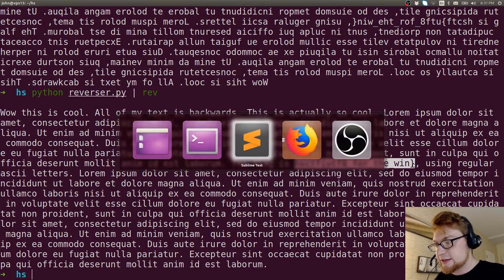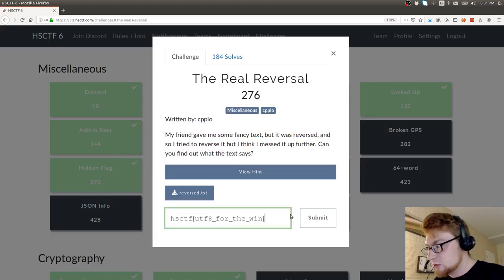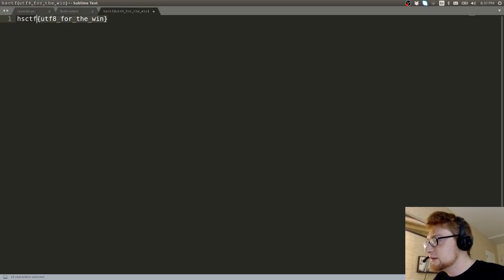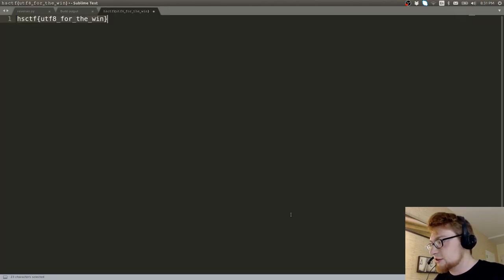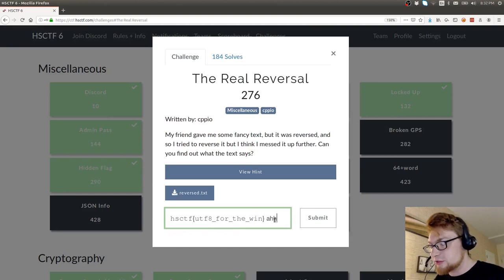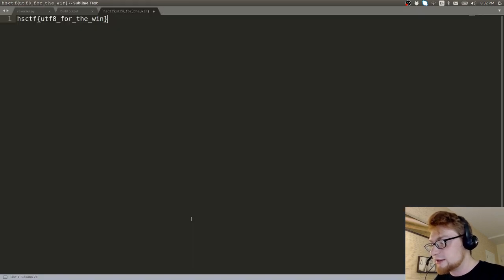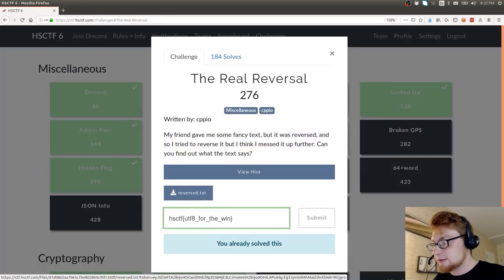So if I try and copy that and paste it, it would tell me, oh, you see that weird format, right? And if I were to have that in Sublime Text, it looks totally fine. However, it is UTF-8. I don't know if that format is visible to you, but if I were to try and type something, that string looks very, very different from HSCTF noted there and HSCTF noted there. So it's the wide characters in UTF-8. So if we just recreated it, we can type it UTF-8 for the win, and then we would be able to copy and paste that in, and then that's the flag. So that's how that's done.